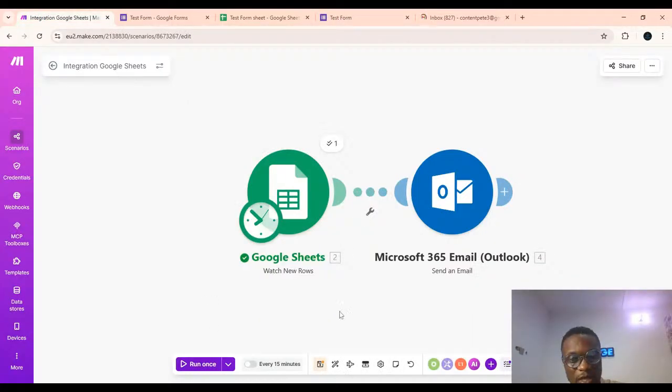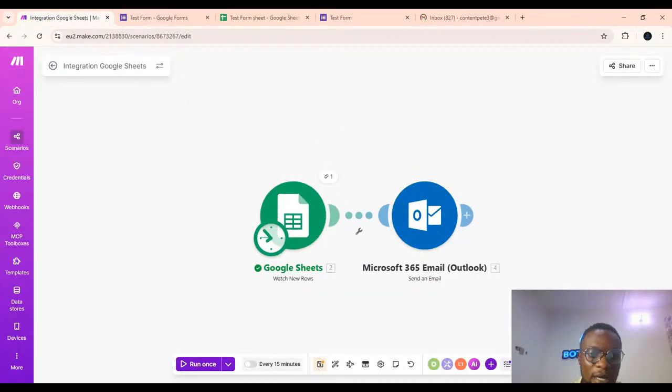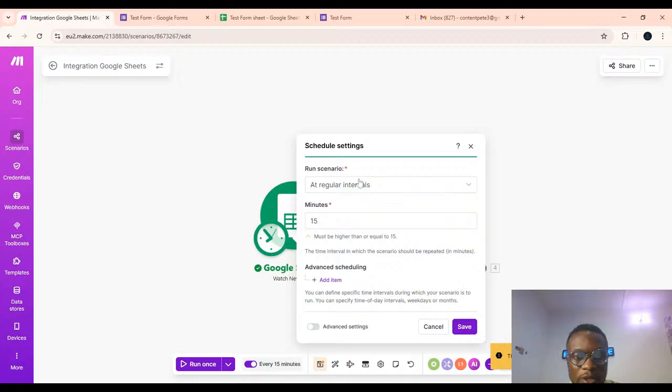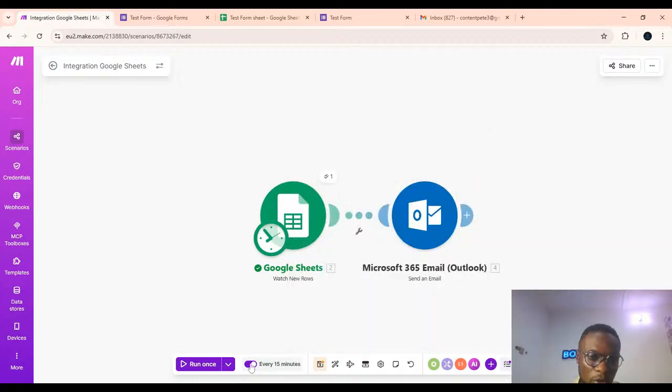Typically, if we're running an already set up system that I've published, it will run automatically. Because this is a demo, we're going to run it once from here. This is not the way you run it when you build it for a client. You set it up and click on this button, configure it, and schedule your run times. But we will not be doing that today. So I'm just going to click on run once.